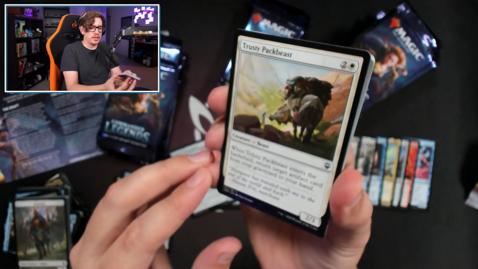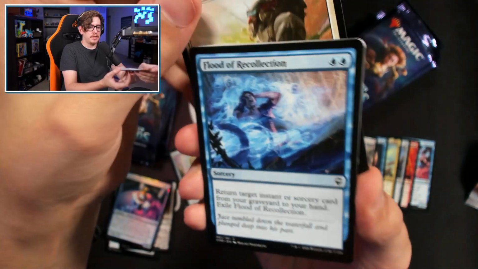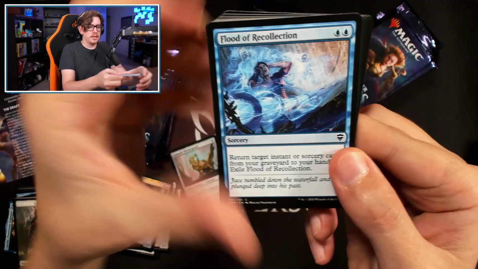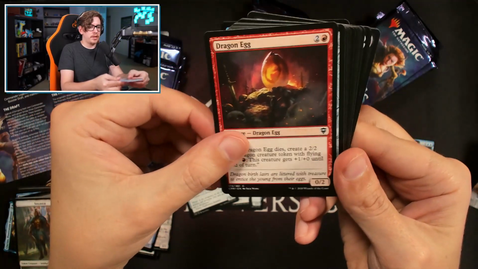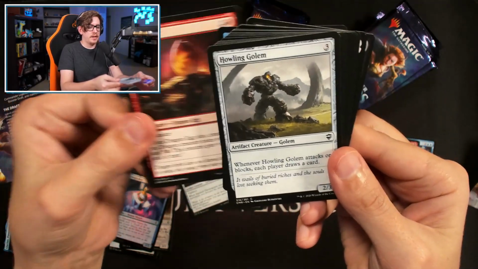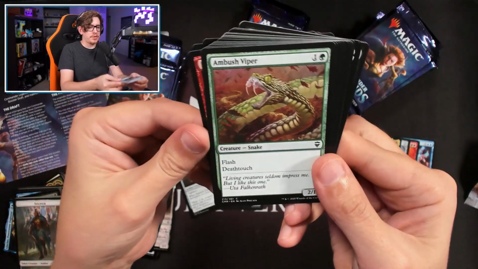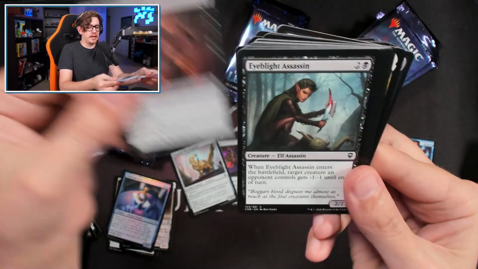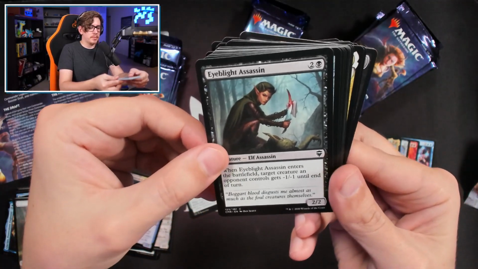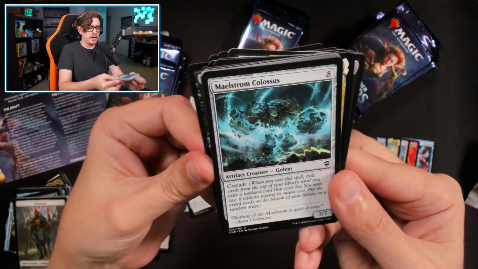So Trusty Pack-Beast to start things off. Let's keep things going. Go through our commons. Flood of Recollection doesn't see as much play as you might think, but I really enjoy the card. Dragon Egg, great in Atla Palani. Ambush Viper, I've seen it around. It's a nice surprise kill creature enter the battlefield type effect. Target creature opponent gets -1/-1.